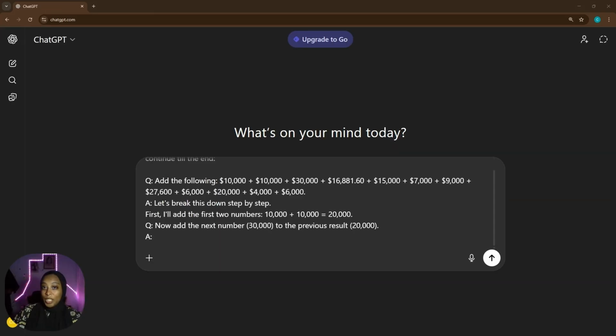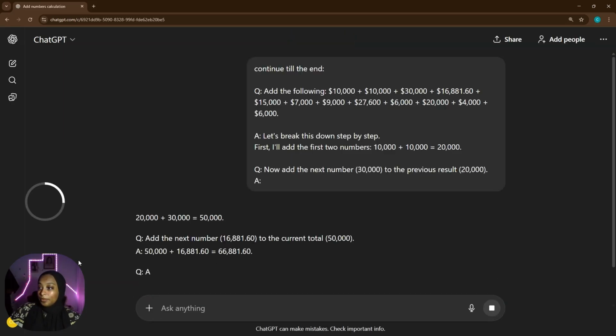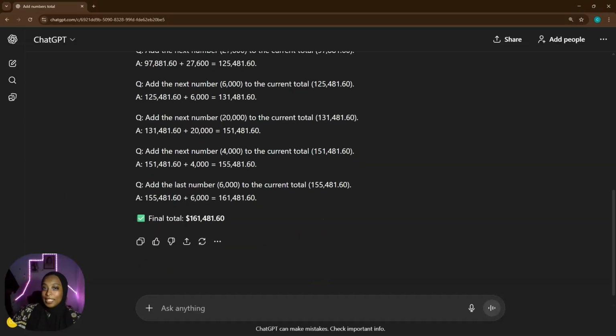Here's method 2, QA style. We structure the prompt as a conversation, giving the model an example pattern to follow. So here we have a Q, then an A, then a Q, then another blank A, allowing it to continue the pattern. See how it continues the pattern we established? This approach is great when you want to control exactly how the model breaks down any problem, guiding it through specific steps.